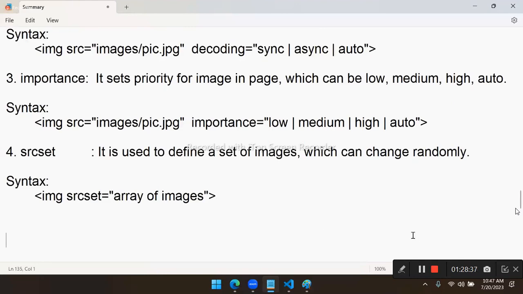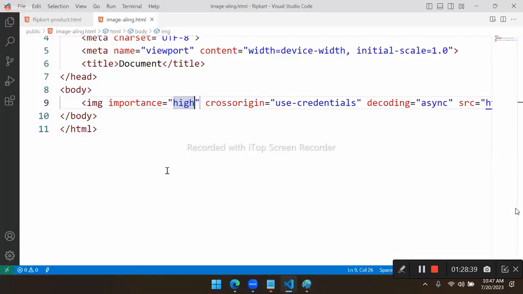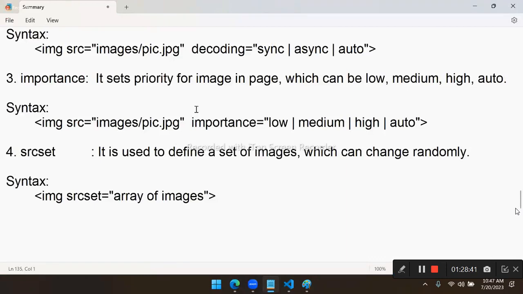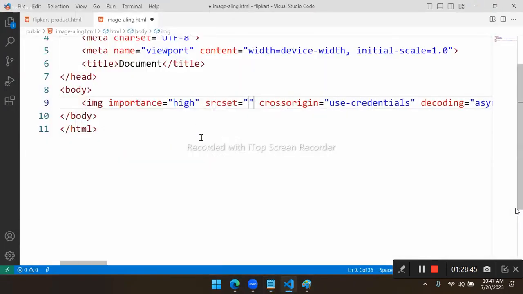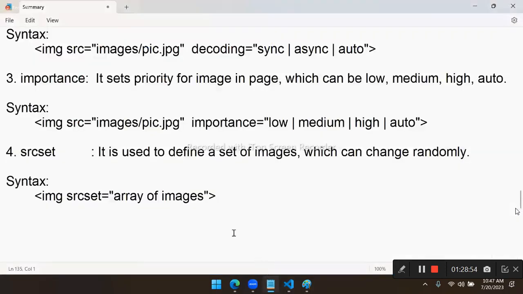This is also an advanced attribute. So we have srcset. That is also important. These are all image related attributes. Usually you don't need to learn about them. Many people don't even know about the four I showed you.